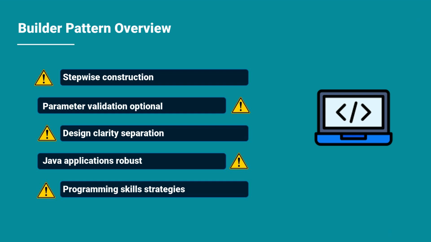Now let's recap what we have learned about the builder pattern. It provides an efficient way of constructing complex objects step by step, helping to maintain clarity and separation of concerns. It allows for validation during the building process and can easily accommodate optional parameters and variations through subclassing. With a good understanding of the builder pattern, you can build clean and robust Java applications that are easier to maintain in the long run. So next time you're faced with the need to create complex objects, remember that the builder pattern is a powerful ally in your design toolkit.